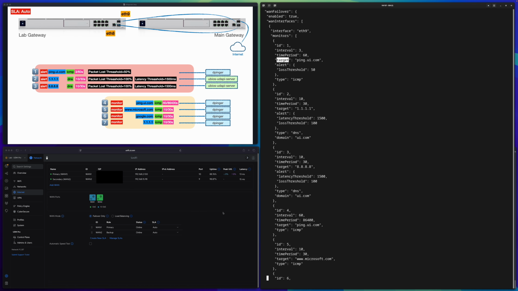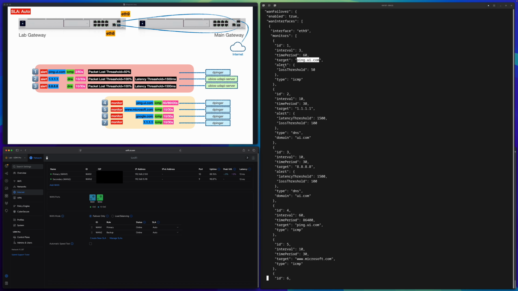So remember, in old versions of the UniFi Network controller, we could see the internet verification server, which has this as the server, right? But in the new UniFi Network controller, if you set the SLA to auto, you won't see that. But behind the screen, in the internal setting, it is still there. So this is the old internet verification server or echo server in even earlier UniFi Network controller versions.